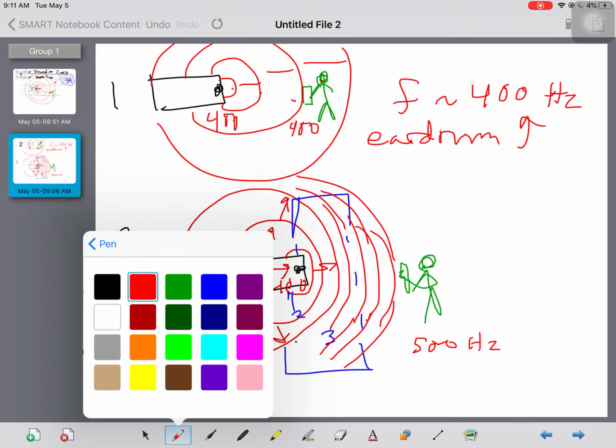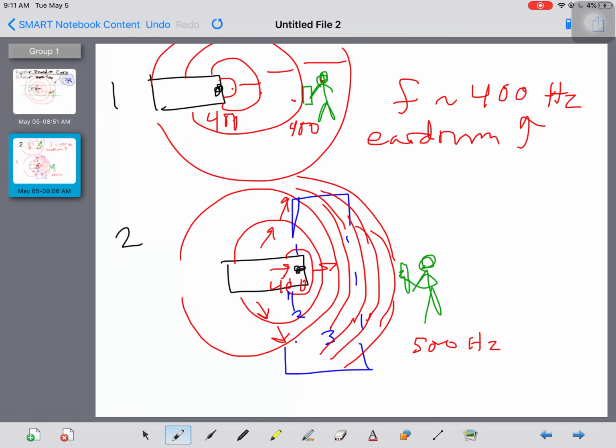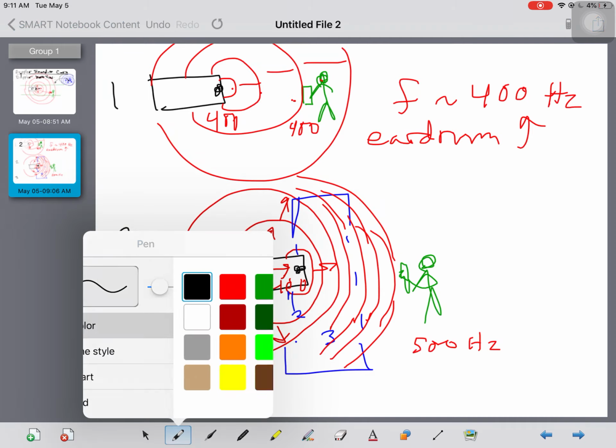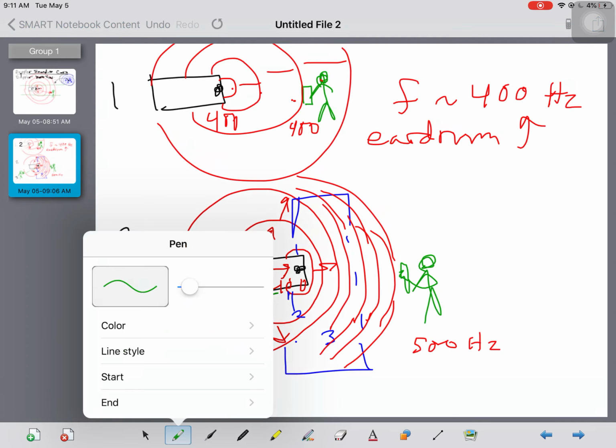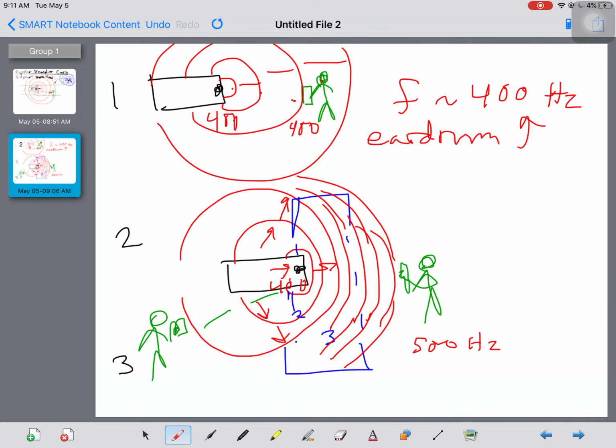This is actually situation 3 at the same time, because if Mr. B were back here instead, let's say the car has already driven past him, if he's back here listening, in this case, the waves are actually running away from him. Look at this big spacing. They're running away from him, which means he's getting less than 400. Maybe he's only getting 300 hertz, 300 bumps per second, 300 shakes of that eardrum per second.